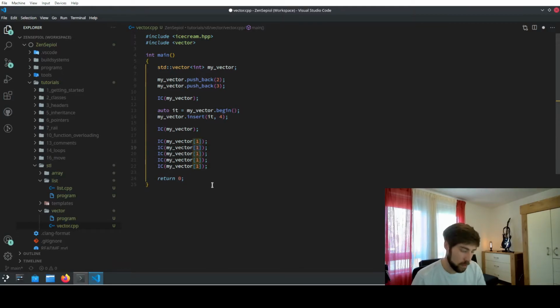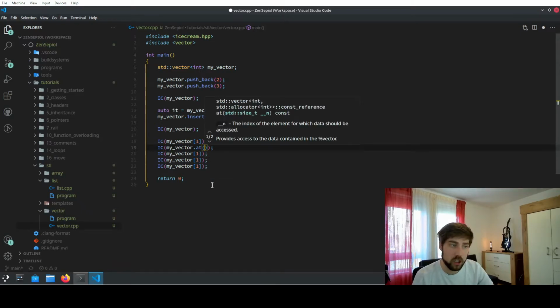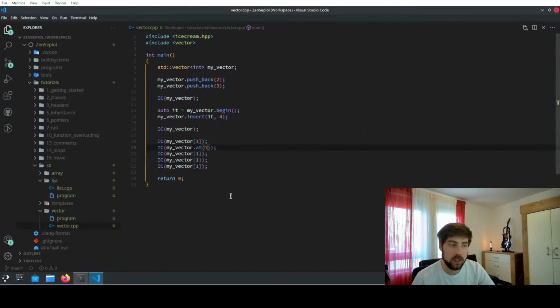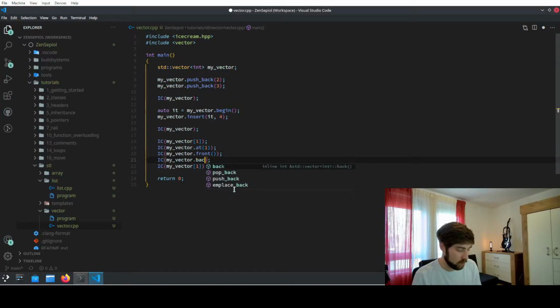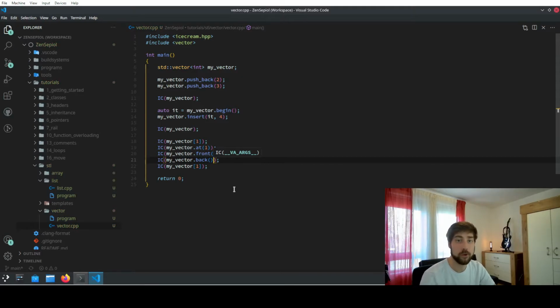So the second method would be to use the at function, and I can also use now the position which I want to access. Then I have front and back. Front and back are basically accessing the first and the last element of the vector and are pretty fast.